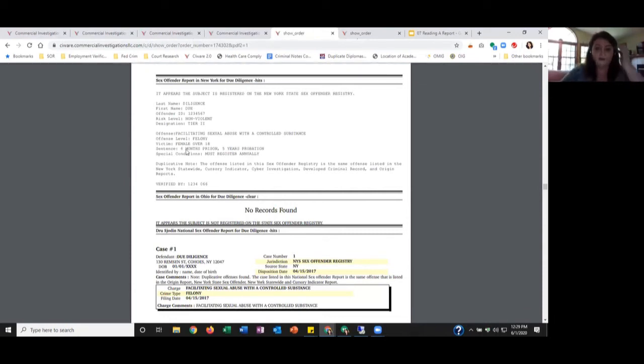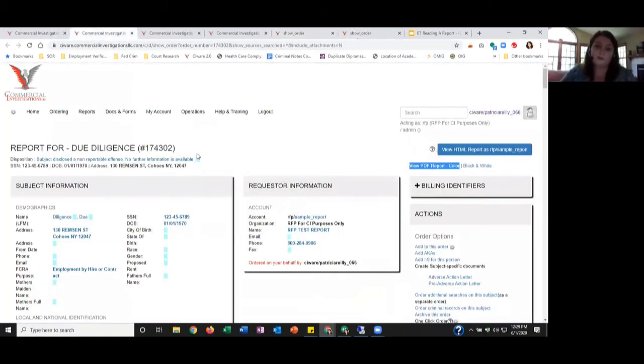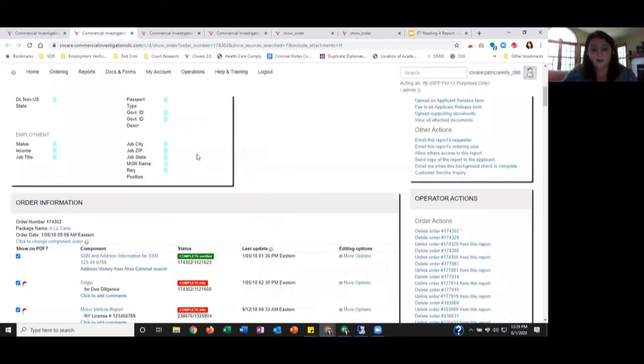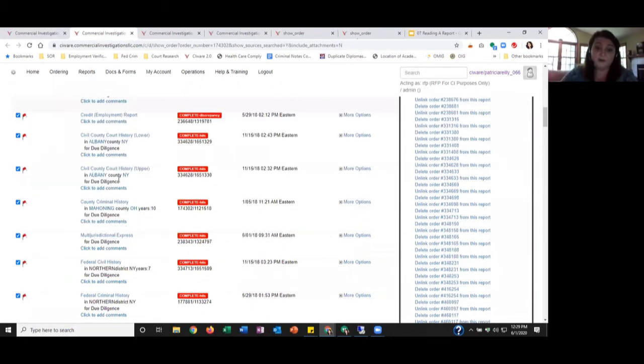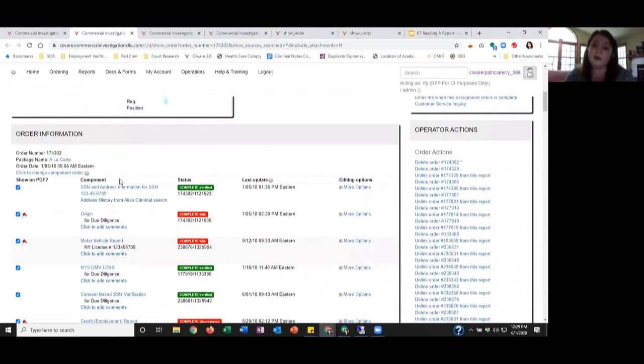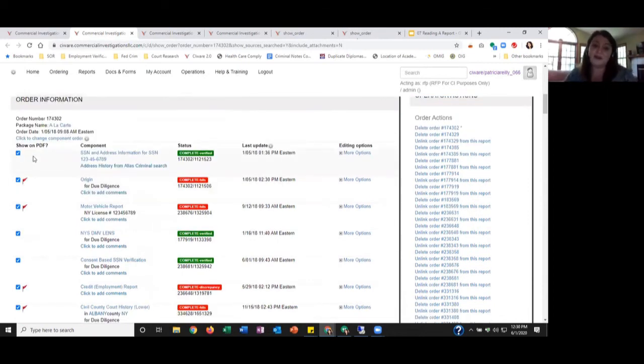So one more thing that I want to go over within our HTML report is sometimes our clients request that they only want to print out, say, the education verification. And here I have all of these inquiries. If you want to limit what's on your PDF report, so if you just want an education verification instead of the 40 pages that is this particular report, there is a way to do that and print out the PDF version of that report. To do that, you would just deselect these little boxes here until you select only the inquiries that you want.